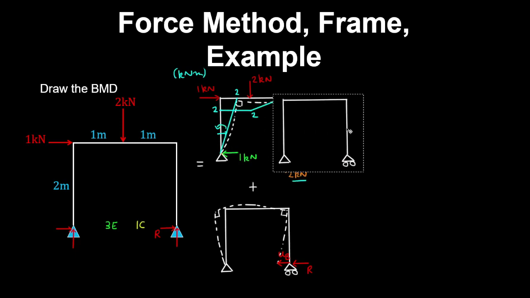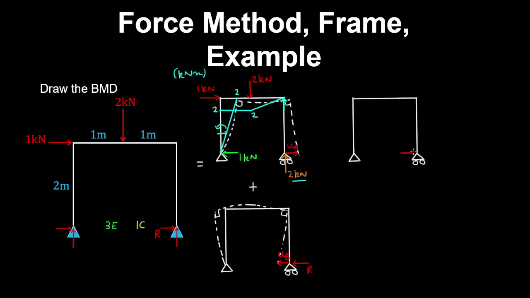Now to find deflection UA, we're going to apply a virtual force in the direction of that deflection. The virtual force by the moment arm gives a virtual moment of two kilonewton meters. By symmetry, you have the same virtual force on the other side, giving again a virtual moment of two kilonewton meters. The magnitudes of the virtual moments at both joints in the beam are the same as those in the column. Therefore the volume between the real and virtual bending moment diagrams gives that displacement.